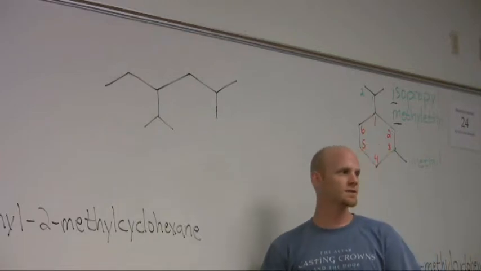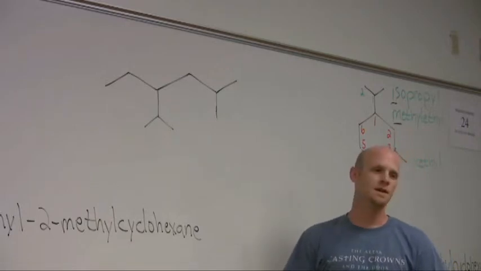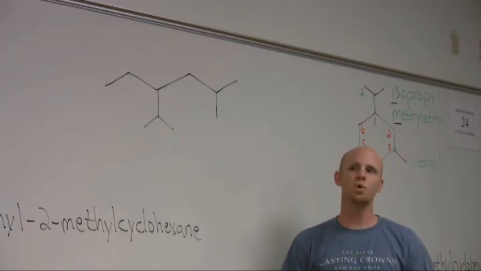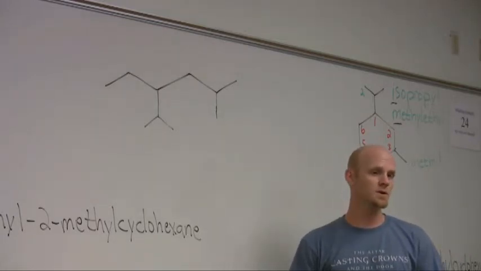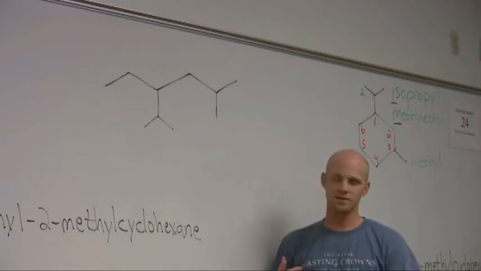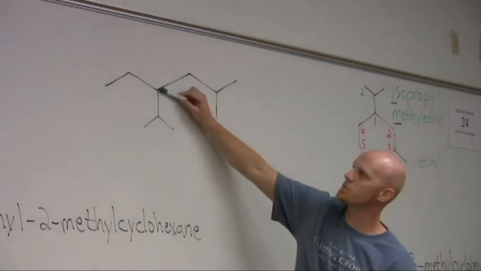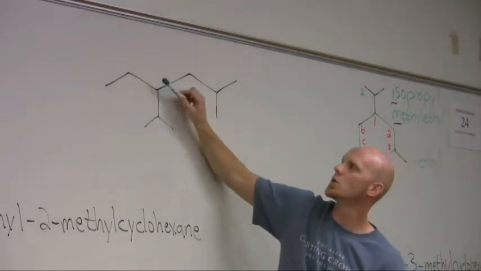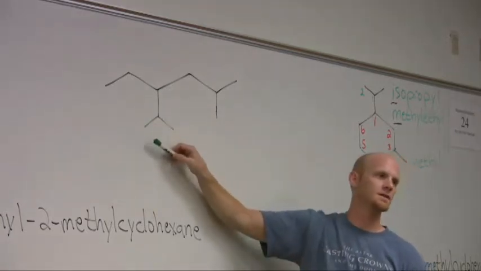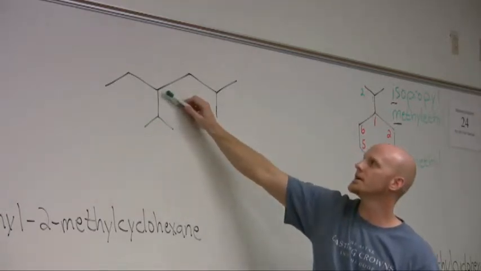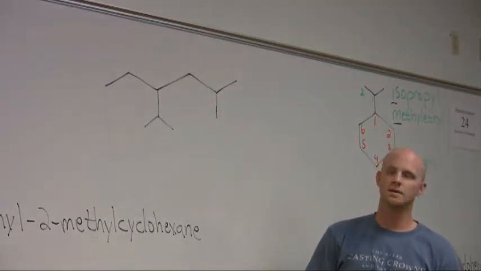So one of the funky rules that every once in a blue moon you'll see come into relevance is you find the longest carbon chain. And if there's more than one way to get the longest carbon chain, then you pick the one with the most substituents. So again, our goal is to make the longest word possible. So let's name as many substituents as we can. And so in this case, from this branch point here, I can go 2 carbons down this way, or 2 carbons over this way. But if I go this way, I'm going to get an extra substituent coming off as well. And so it's going to be coming down through here, and then numbered across. So our longest chain is 6 carbons.